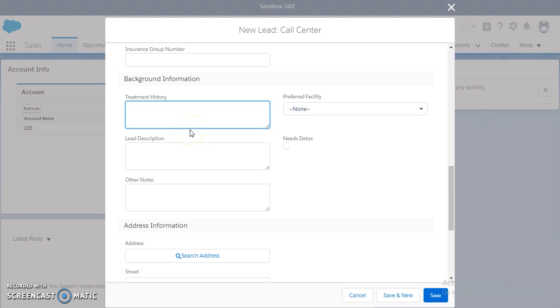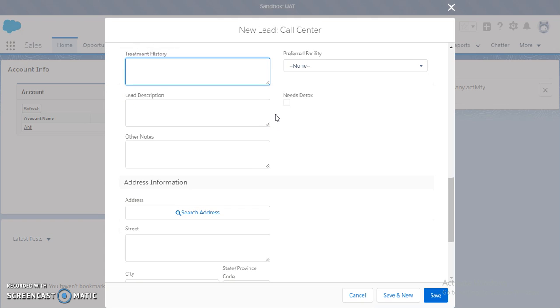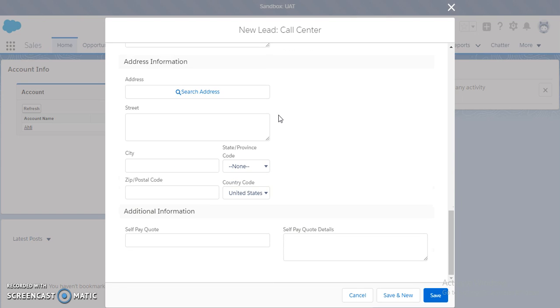Maybe you put a little bit of information. You want to gather some information, see if there's some qualification there. Maybe you get him on the phone, and he's looking for help with marijuana once a week, and maybe doesn't meet the requirements for inpatient. This would be a case where you would want to refer this guy out, or maybe you send him to your intensive outpatient program. But this is just more information that you're going to need to know what to do with the client. His address information, then you'll save it.